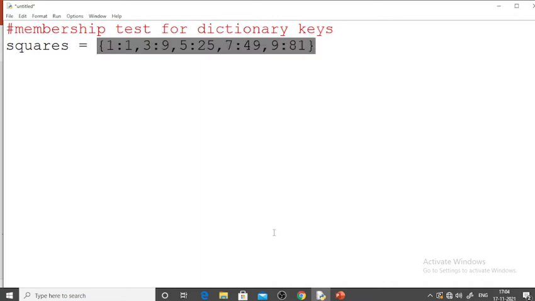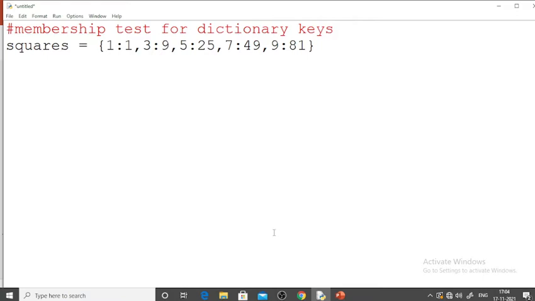These are the key value pairs we have taken, and let us do the membership test. If a particular key is available, the membership test will return true, otherwise it will return false.